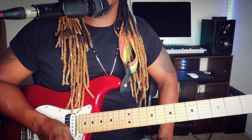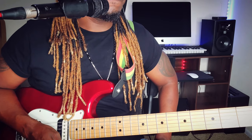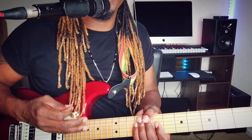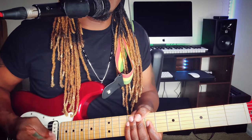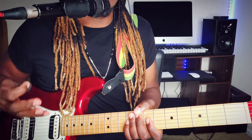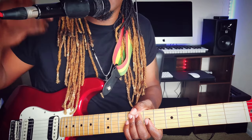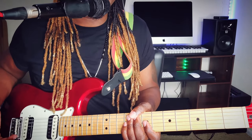Now I want you to pay attention to the strumming pattern of this song, because it changes up, and the timing changes also. If you listen to the song, you will realize that the bass, the drum, the snare, everybody is playing on the same timing, so it's a song that's a bit all over the place, but again, it's a hit, it's a classic. So listen to the song before starting to learn this one. It's not like you're just going to come here and learn this and then go back to the song. It will seem a bit strange.